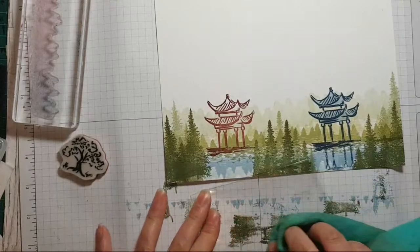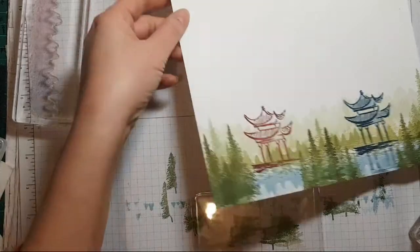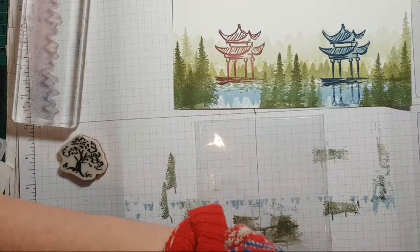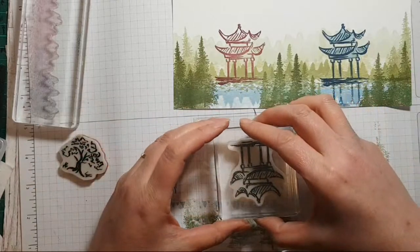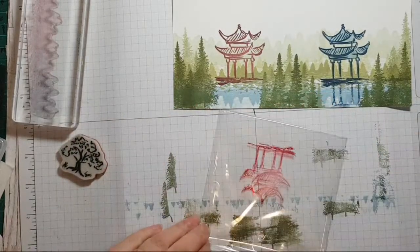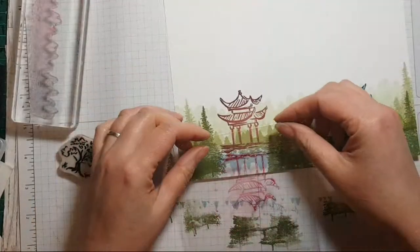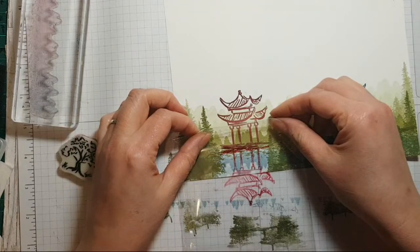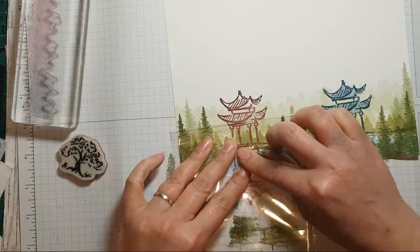Oh, guys, you guys who have stuck around with me, it was worth the wait, I think. Okay, so you get your stamp. Stamp it on your plastic. This is literally like a Dimensionals packet, this. And then you kind of decide where you want it to go. Line up. Give it a rub.